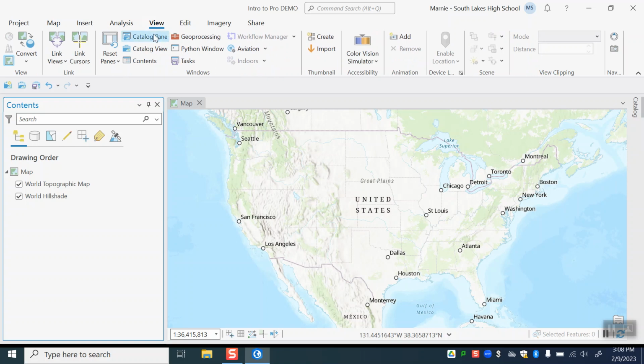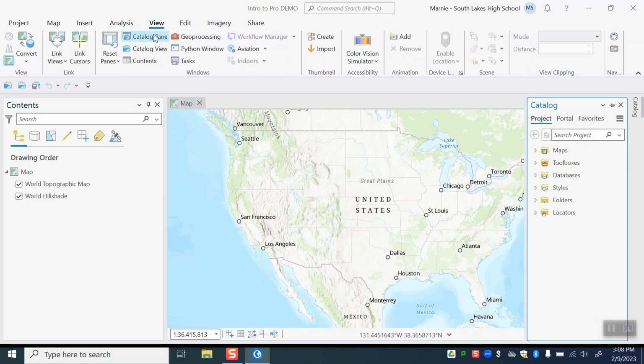So here I am. I want to get back to my catalog pane. In the document is how I want you to do your folder connections, because what we need to do with Pro is bring in data for the things that we're going to do. You can also get data from the Living Atlas, for example.